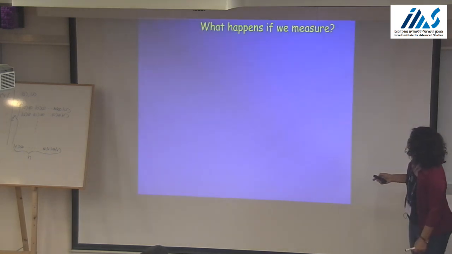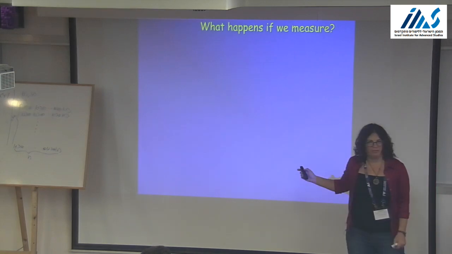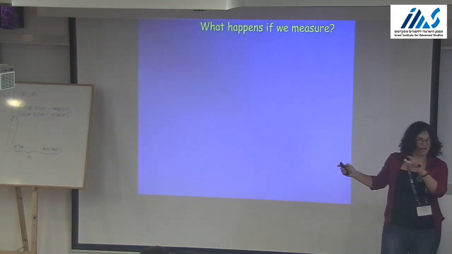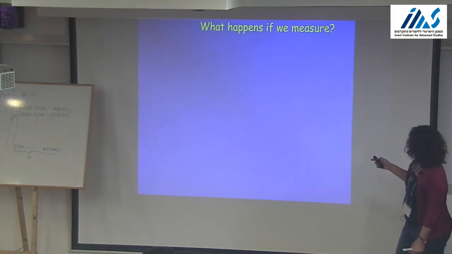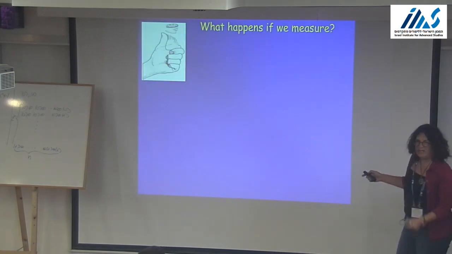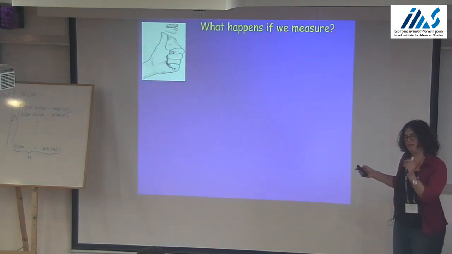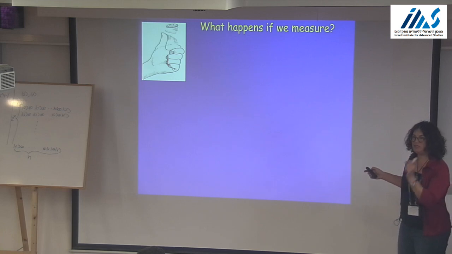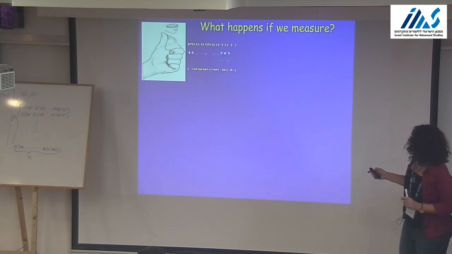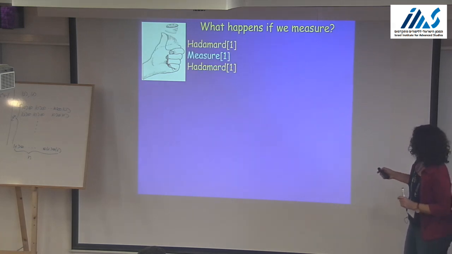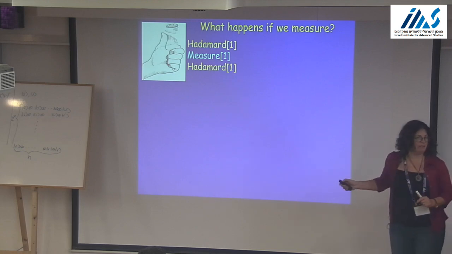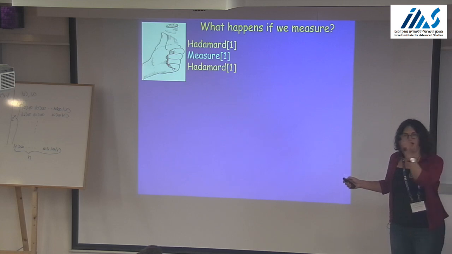Okay, so this was one example with these diagrams, the Feynman path integrals. It's going to be very interesting to see what happens when we add a small modification. Instead of doing Hadamard and then Hadamard, we measure in the middle. What do you think will happen? If we didn't do that, we got a deterministic 0. If we do measure in the middle, what do you think will happen at the end?